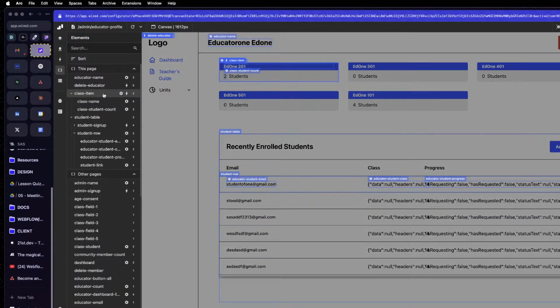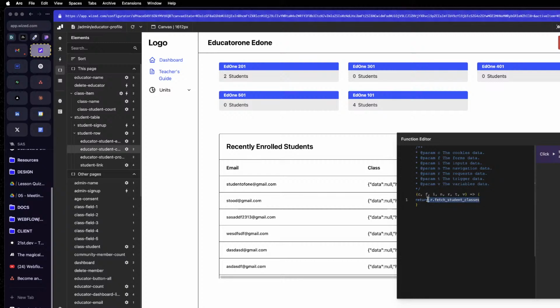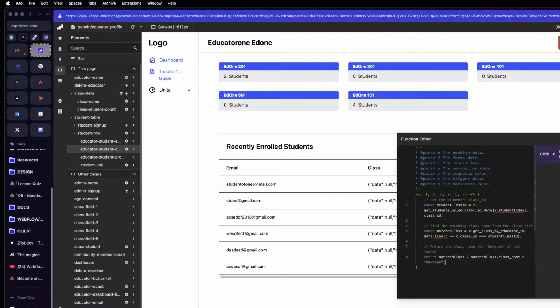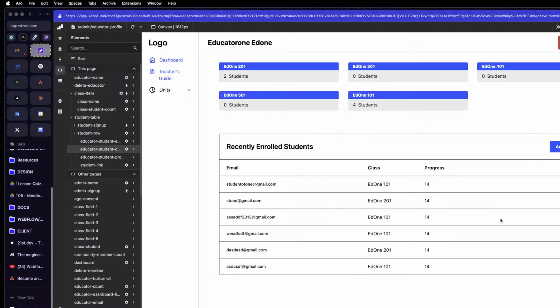All right, student rows, educator student class. The text will be this. Do I have access to that data? Yeah, I guess so. All right, well, that worked.